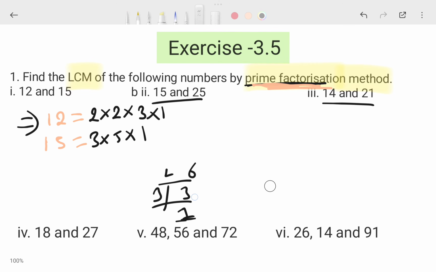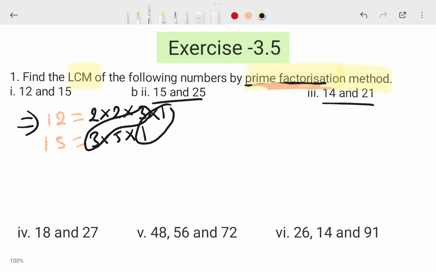Now here, which is the same number, you will write like that. What are the commons here? If you see, 2 is there, 2 is there. 3 is here. Here we have to see the common. If a common is there, then you have to write the common one time. Here 3 and 3 are common, so you have to write it one time only. 2 is common, so you have to write it one time only. Whichever are common here, you have to write one time. 1 is also common, so write 1 one time only. But here 5 is also there, write the 5.